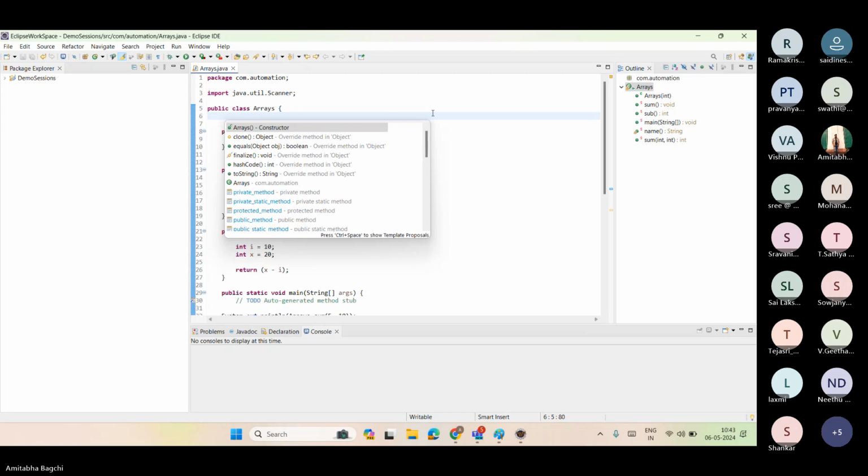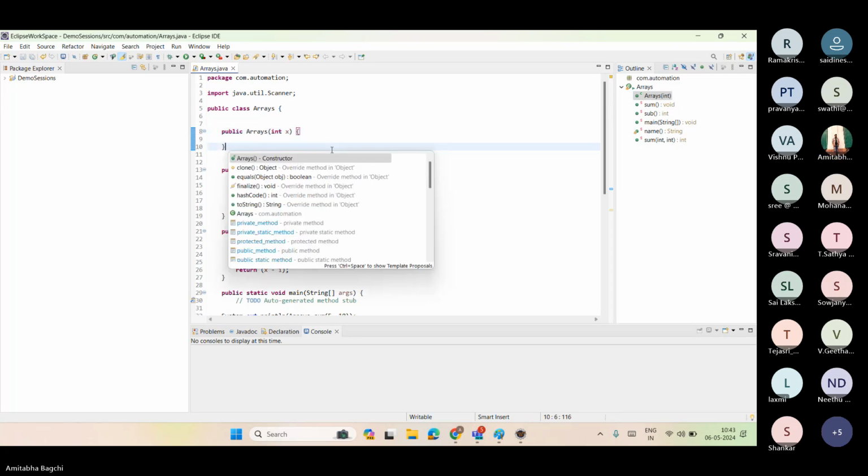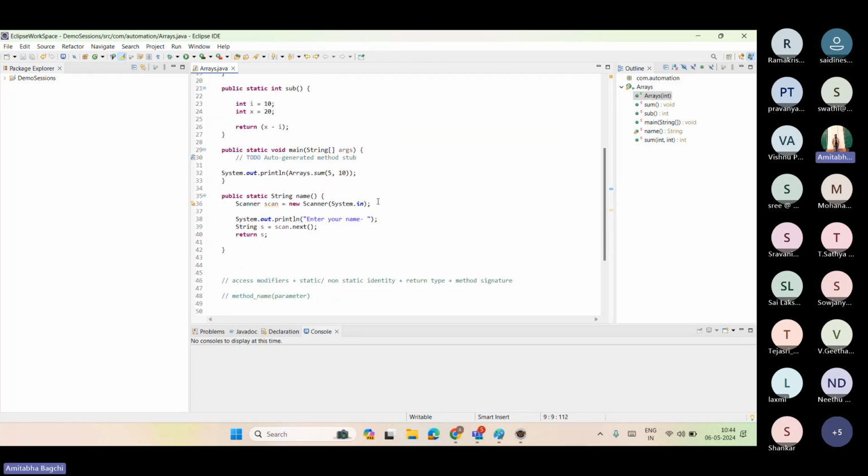what is happening? The string should be a small letter. No, it is the same as the class name. Why is it not showing still?